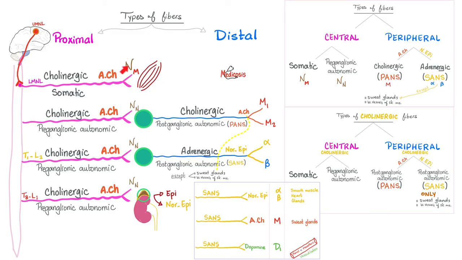Let me ask you this. Do these fibers have presynaptic calcium channels? The answer is yes. So therefore, can they get damaged in Lambert Eaton Myasthenic Syndrome? Yes, they can get damaged in Lambert Eaton. How about the fibers that go to the ganglion? Do they have acetylcholine? Yeah. Do they have presynaptic calcium? Yeah. Can they get affected in Lambert Eaton? Absolutely. And this is true whether you are parasympathetic or sympathetic. Therefore, we can deduce that Lambert Eaton Myasthenic Syndrome will have somatic motor symptoms and autonomic symptoms.